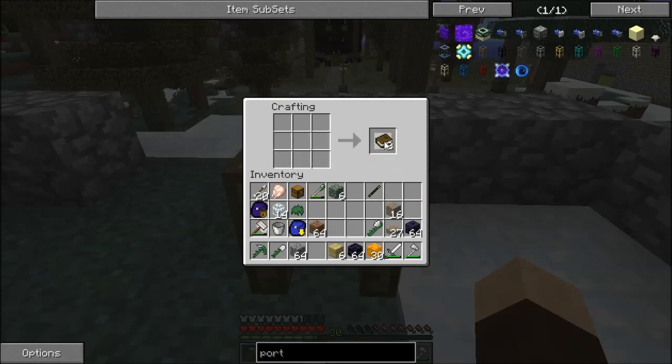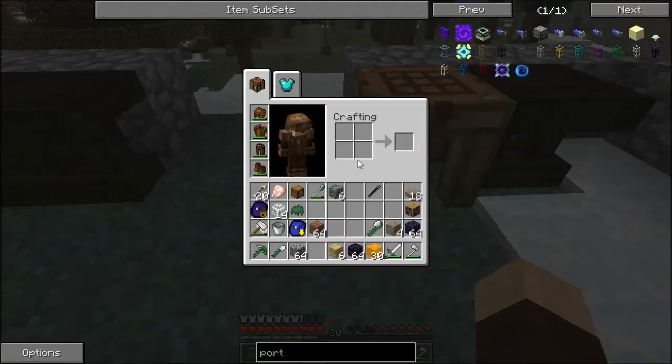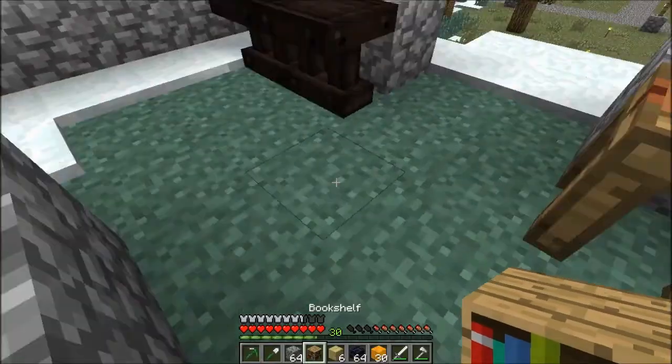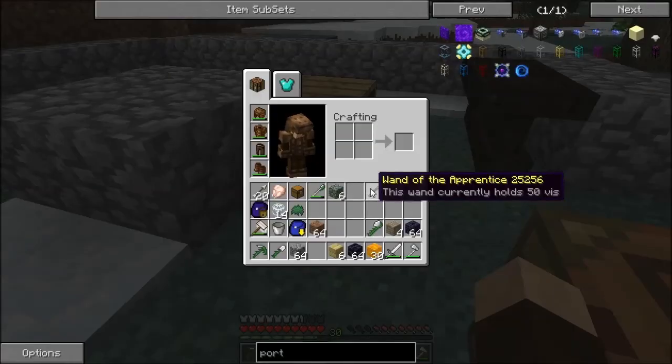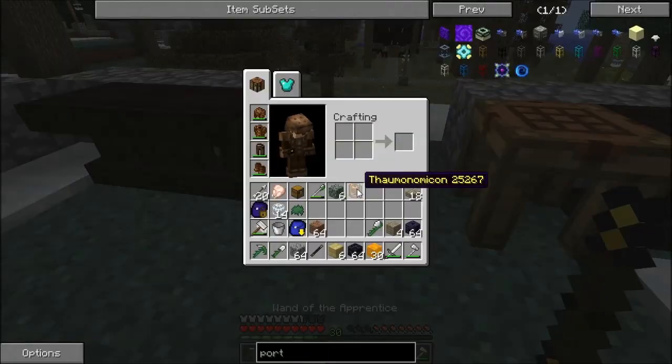Three of those. And a bookcase. Excellent. And while I'm in here, I will need three of these guys. So let's go ahead and place that down there and those there. Get them out of the way. And I will place this guy here and twack it with the wand to get the Thaumonomicon.